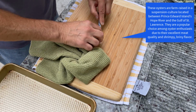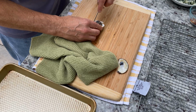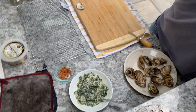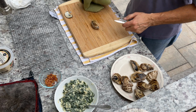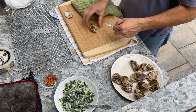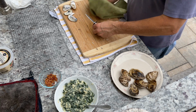Okay. I'm going to switch the angle of that camera right now. Well, I hope that everything's in focus because I can't see what it's doing. But I want you to be able to see me opening these oysters. It's pretty easy to open them actually. I'm going to take my oyster knife and find that little opening right there and just pry it open. Sounds like thunder.